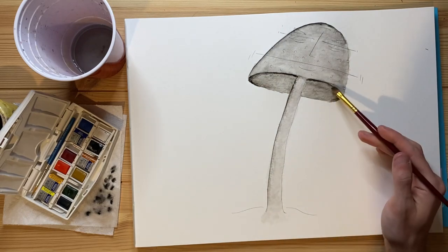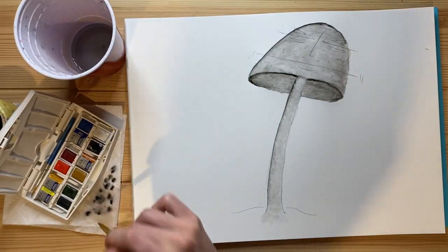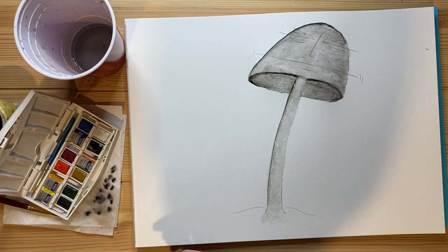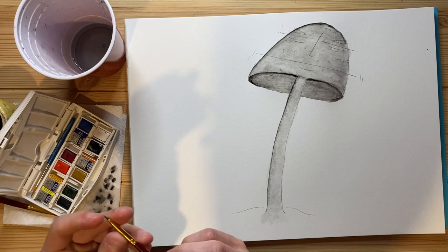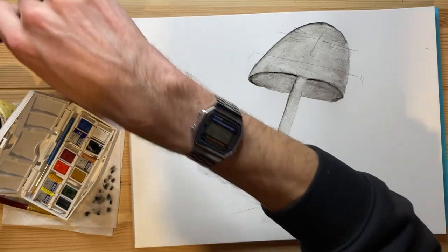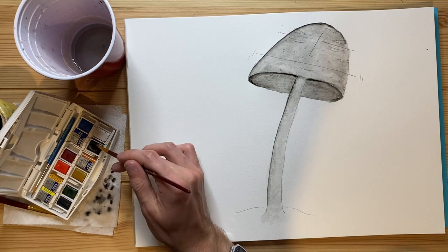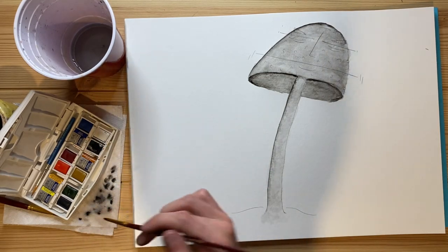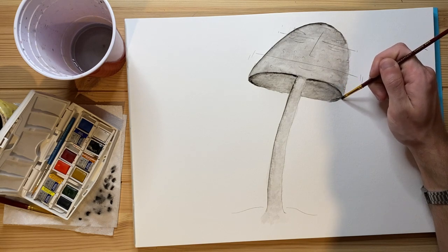And there we go. All right, I think I need to darken that up just a little bit more, and then after that, I'll be all done. And I think I might get out a smaller brush to do that, just because I keep messing up the little details and accidentally making it a little bit thicker than it should be. So I'm just going to get some water on that brush, dry it off, grab some black, and go back and try to fix that just a little bit.